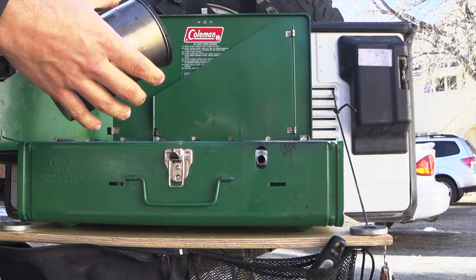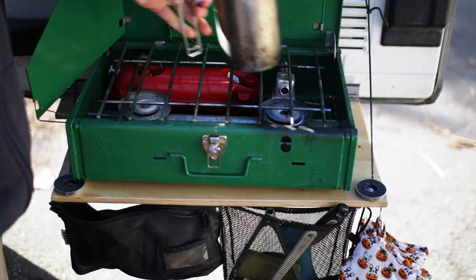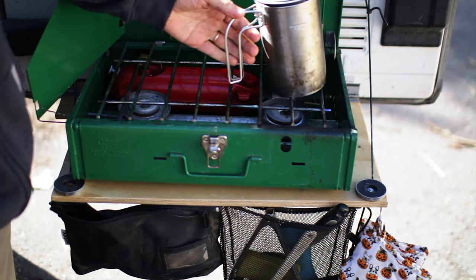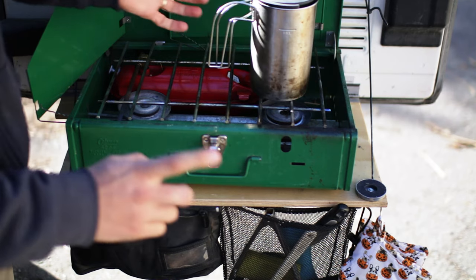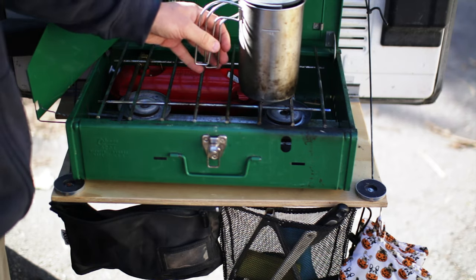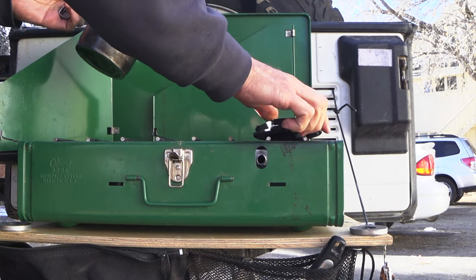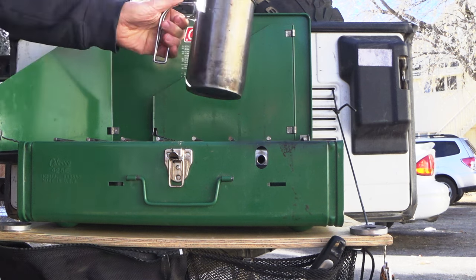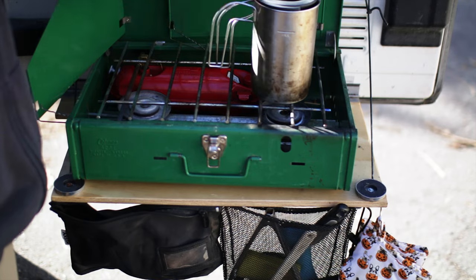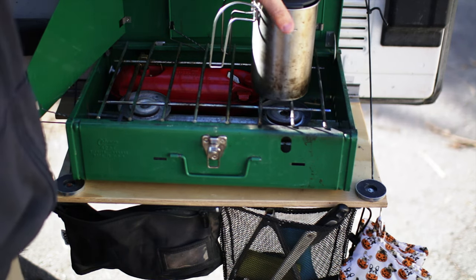The other thing we cook with is this little pot — just a Stanley pot we use to boil water for coffee and such. When you put it on here you have to get it just right, because you can set it in some bad spots. I've actually done this — I set it right here and when it boiled the cup went like this and dumped a whole thing of water down to the burner when it was like 15 degrees. Then I had to get all the water out of there, and it was not a good time.